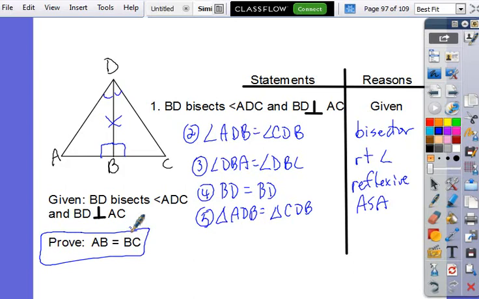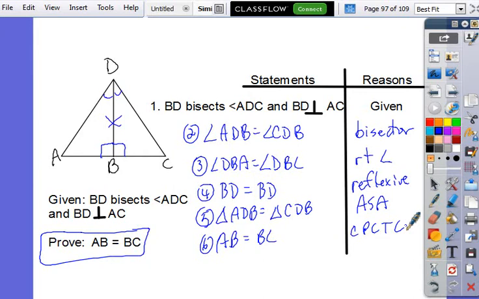So here's what's going to happen every time you have this, whether it's sides or angles. You get the triangles to be congruent first. Then you can say AB has to be equal to BC, and the rule is CPCTC. It stands for corresponding parts of congruent triangles are congruent. In regular words, if the triangles are the same, all the pieces are the same. The angles have to match, the sides have to match.